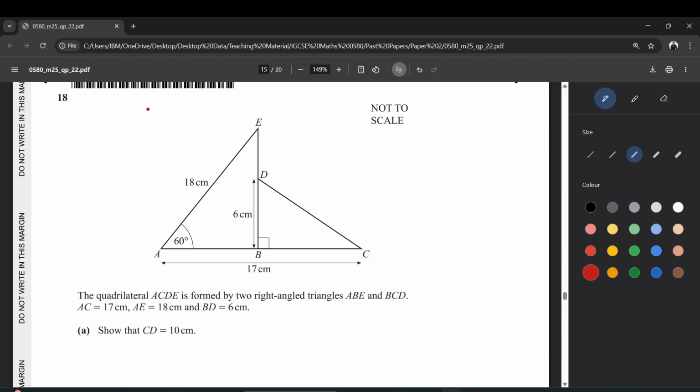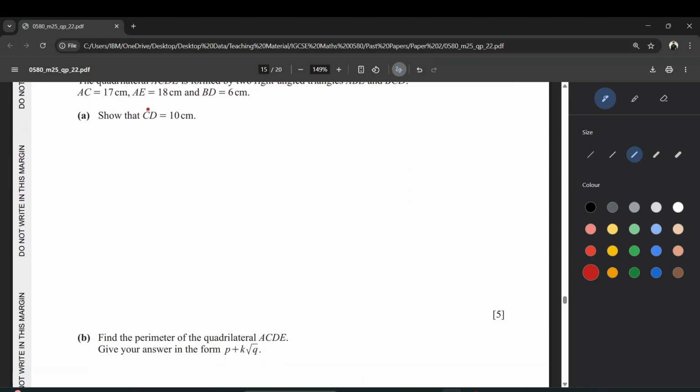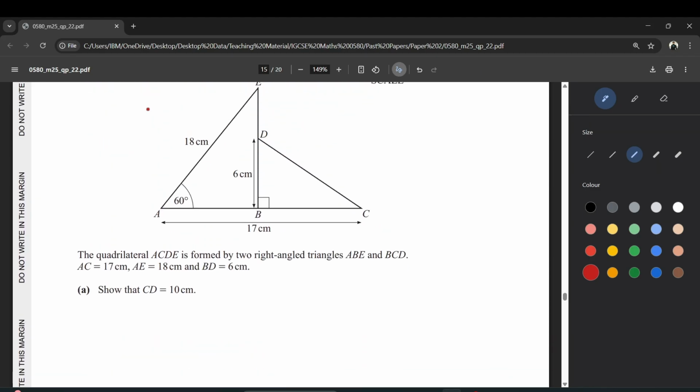So before we can find this length, we need to know what is this length, right? Because if I'm to calculate the length of CD, then I can use Pythagoras theorem, but only if I know what BC is. I know what AC is. So if I can somehow find out what AB is, I can subtract 17 minus AB. That would give me the length of BC. And subsequently, I can find out the length of CD using Pythagoras theorem. So that means our first objective is to work out the length of AB.